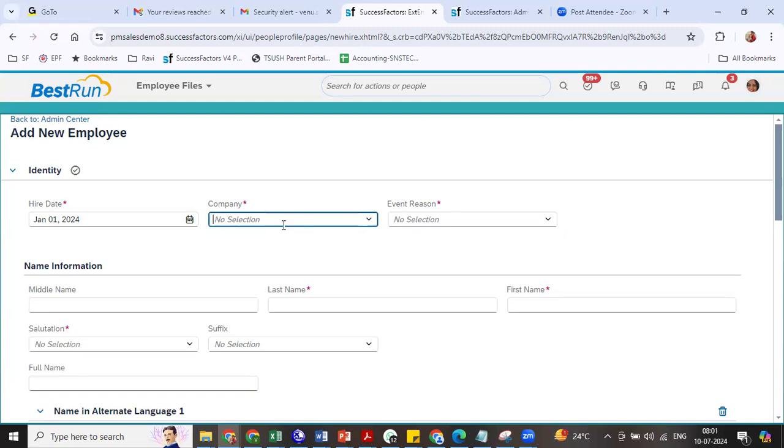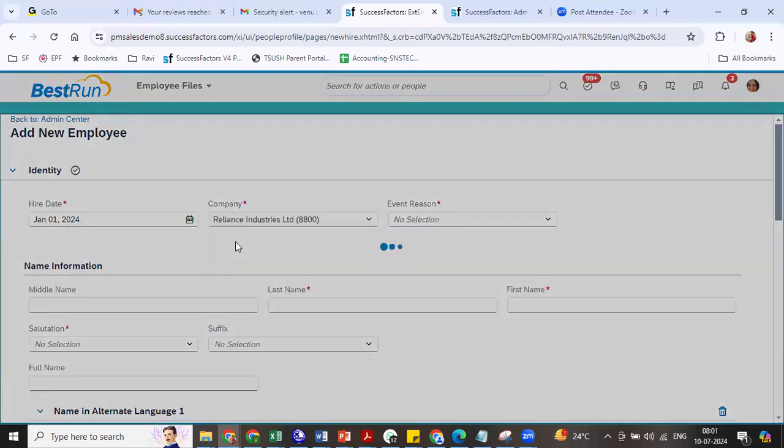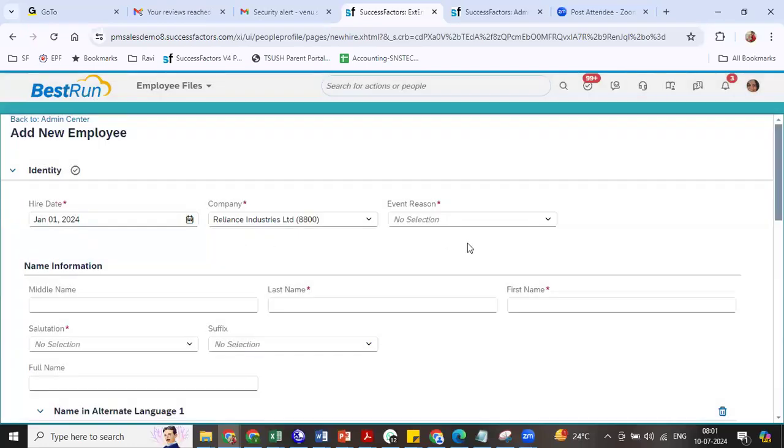Okay. Company, I have created my company. Just go and search for your company. This is my company. Okay. Event reason for hiring. So we have created the hire event reason, right? All of those event reasons which are associated with hire will show up here.